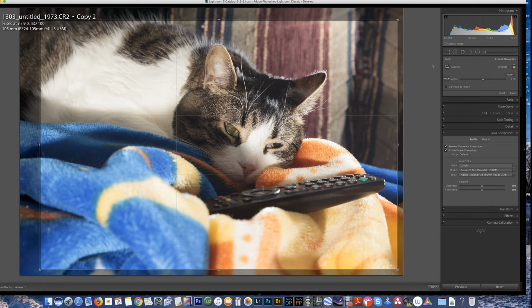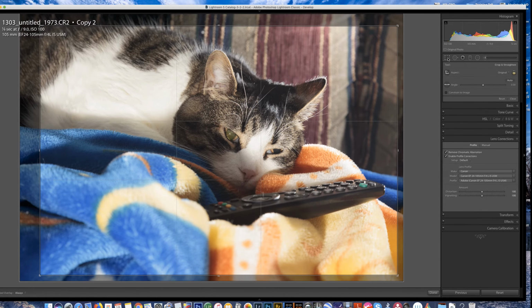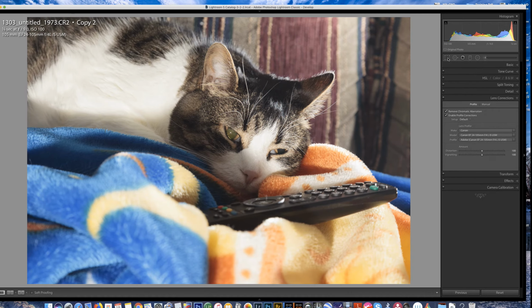When you're cropping, you'll notice the aspect ratio here. I have it right now set on the original. I have a few others here to choose from, but the original is 2:3 because it's a full frame camera. Now you can either click on the box here to accept the crop, or you can click on return, and that'll accept the crop as you have drawn it out.